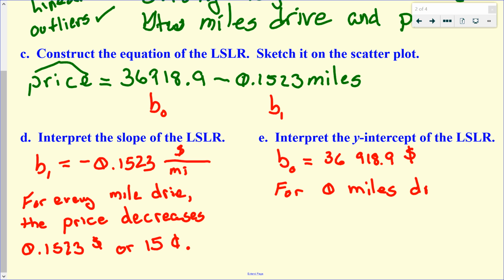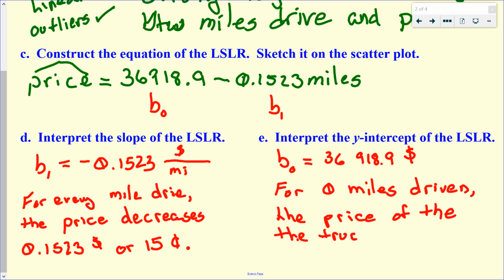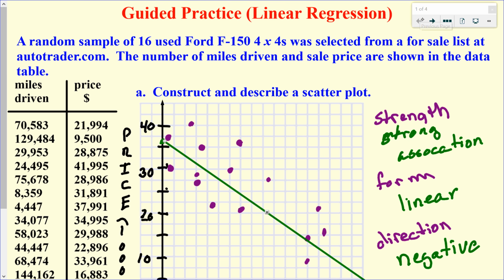So for 0 miles driven, the price of the truck is $36,918. Now remember, we need to check to see if that is significant. So let's go back and check if it is.